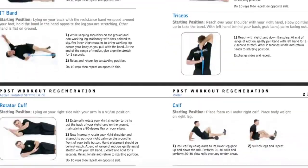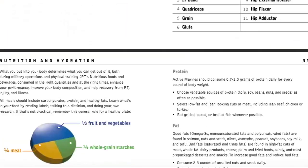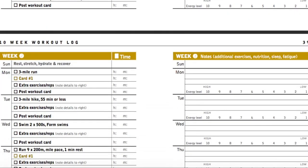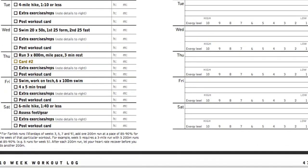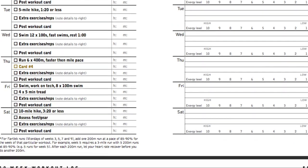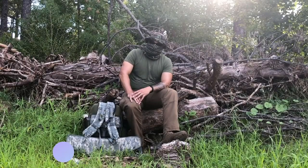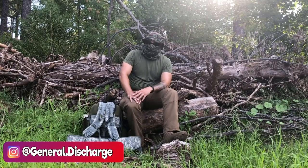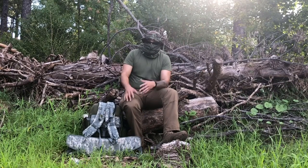Here are your key takeaways from that material. Gear: external frame mountain pack or Alice pack. Frequency: twice a week — once for speed, once for distance. Work your speed runs up to four miles and your distance runs up to 12 over a 10-week period. Weight: 45 pounds — but my caveat is to start at 15 and work your way up to 45 pounds. Listen to your body and adjust the weight accordingly, putting a higher emphasis on speed and distance. I saw a guy pass a 12-mile ruck run without realizing he accidentally put 60 pounds instead of 50. Once your body is well adapted to moving with weight, you won't notice a few extra pounds — but don't be stupid, use the right amount of weight.